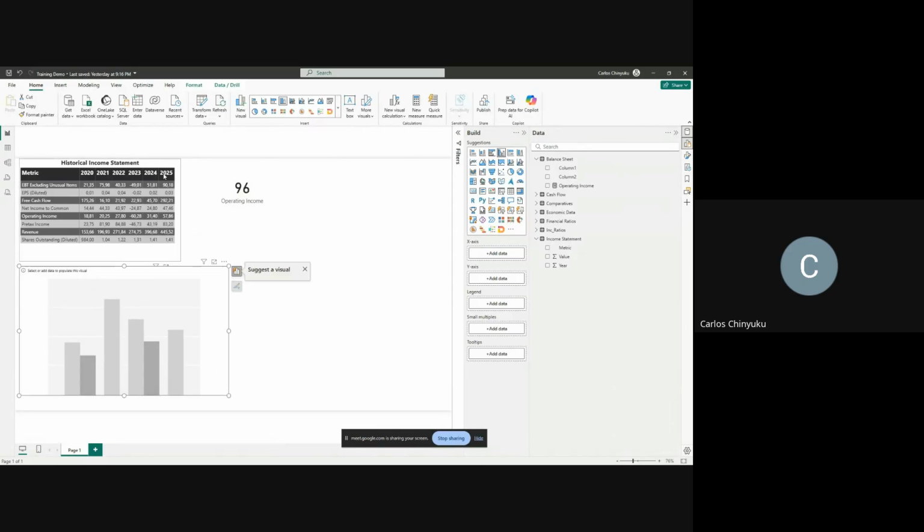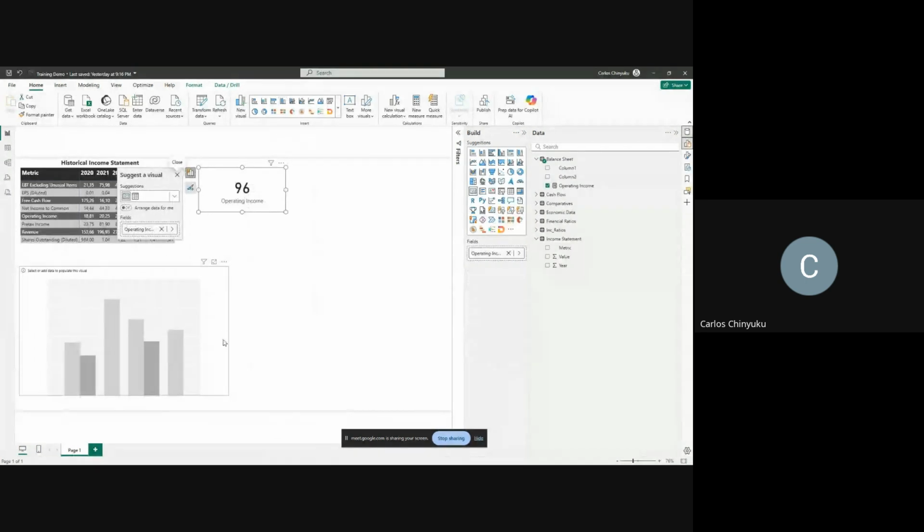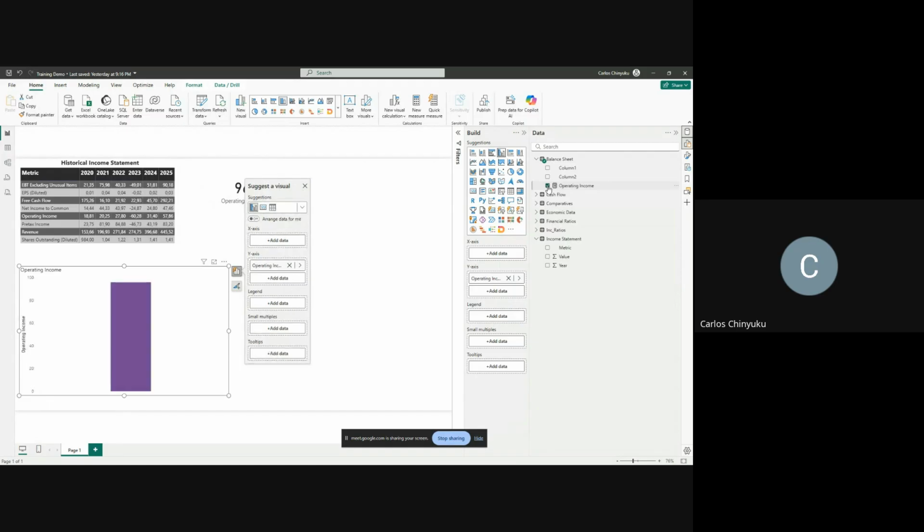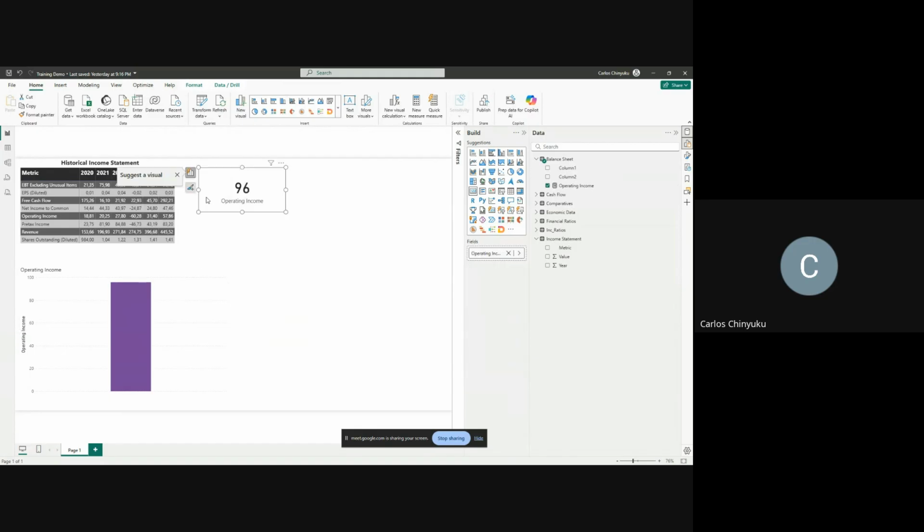Since I want to plot operating income as a bar chart, when I highlight this visual, which is a clustered bar chart, you see here when I go to our measure and edit, it's only showing one bar. Meaning, like I was explaining, that it's summarizing the whole five years, from 2020 to 2025. So what I need to do now, because I have to show a year, is create another table here. I have to define a date table.